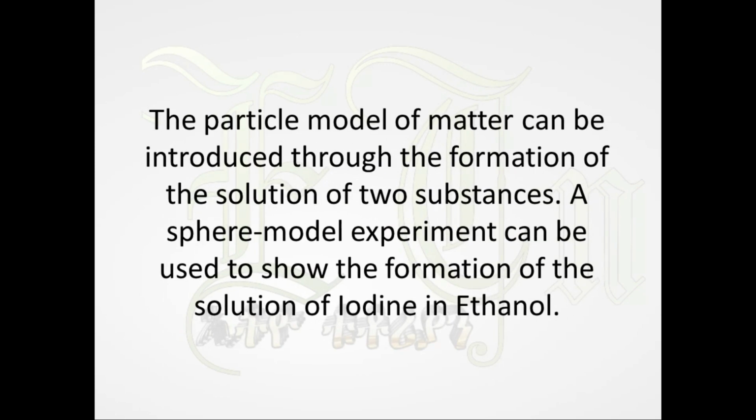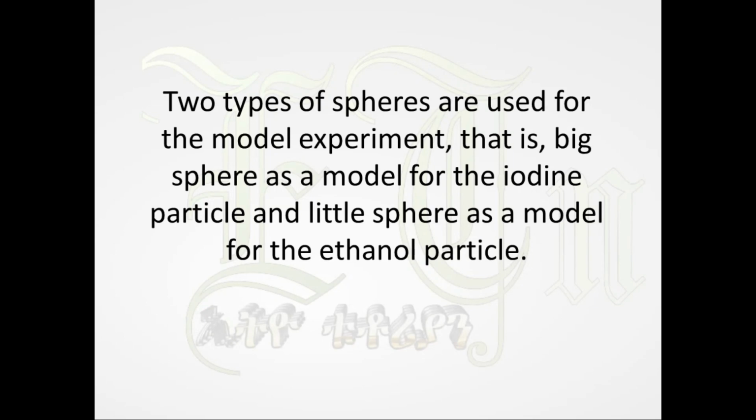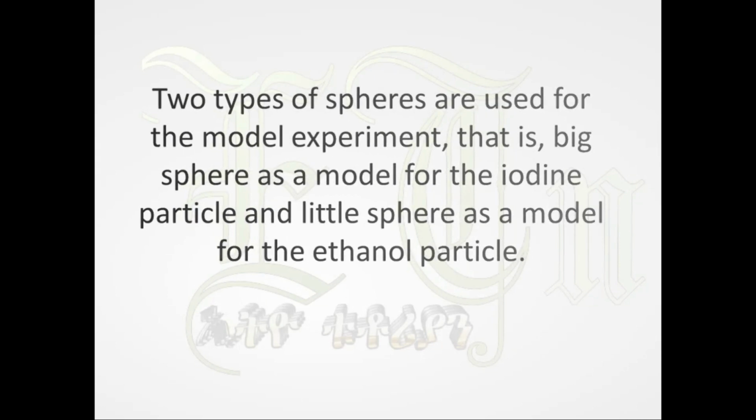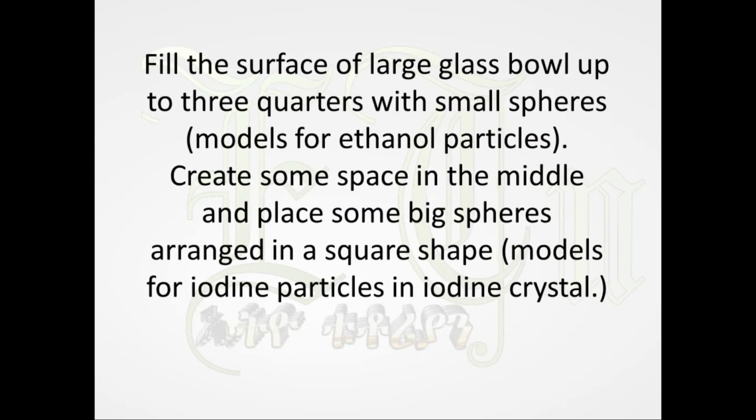The particle model of matter can be introduced through the formation of a solution of two substances. A sphere model experiment can be used to show the formation of the solution of iodine in ethanol. Two types of spheres are used for the model experiment: big spheres as a model for the iodine particle, and little spheres as a model for the ethanol particle. Fill the surface of a large glass bowl up to 3/4 with small spheres, models for ethanol particles.